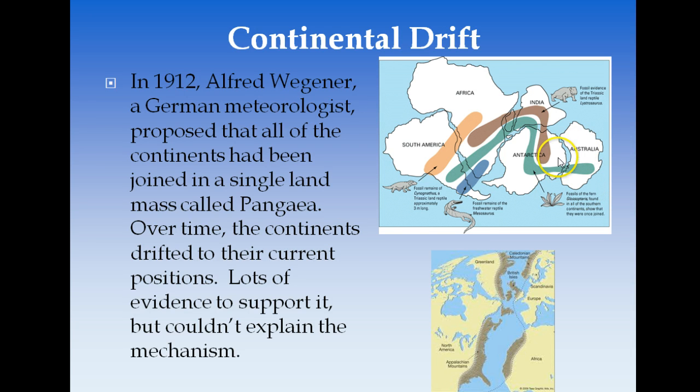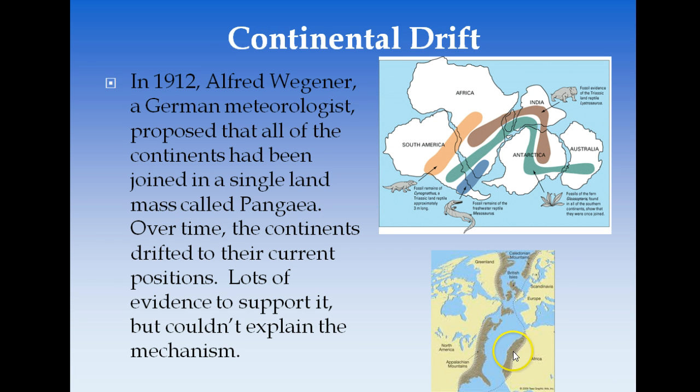The Glossopteris is a little bit more convincing because if you notice, it covers so many continents. It covers all of them, although North America is not on here. It didn't really make sense that one species of fern fossils was discovered on all the continents if they had never been connected. Glacier evidence was also found, where glaciers, as they retreat and move across continents, scratch it up, leaving footprints essentially, and they were able to match up very similar footprints across the continents that could not have happened if they weren't joined. The last one here is about mountain ranges.